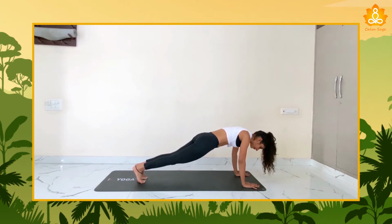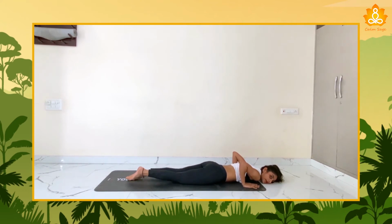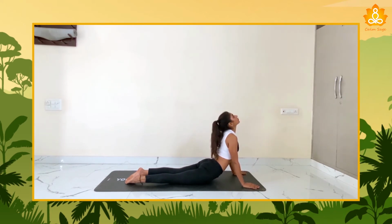Now from here, just bend down, completely down to the ground, flatten your toes and come to cobra stretch. Very nice. Keep breathing, relax your shoulders, press your pelvic region down to the ground, and you can choose to look towards the ceiling or look in front. Hold. 10, 9, 8, 7, 6, 5. Keep breathing in and out and with a smile, of course.